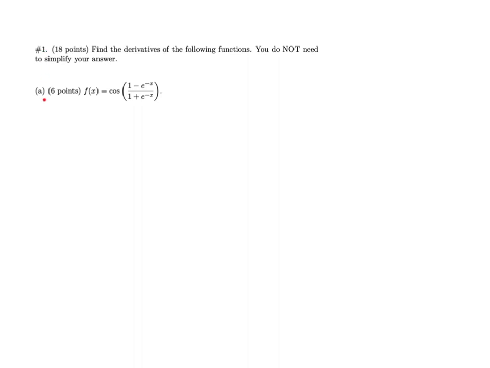In question 1, part A, to take the derivative of the function f of x, I'm noticing that there is a composition of two functions, and so I'll note that we must use the chain rule. And also here, there's a fraction, so we'll have to use the quotient rule. And one last final thought, I'm noticing here and here, those are compositions as well, meaning you have to use the chain rule on e to the negative x.